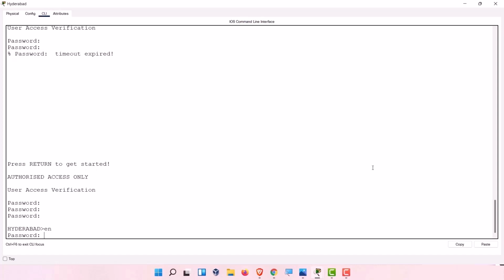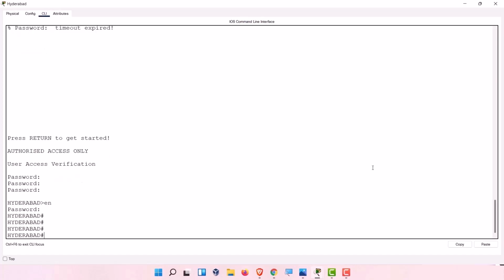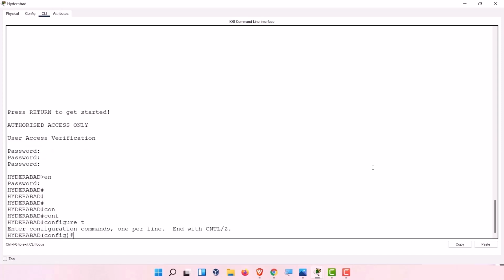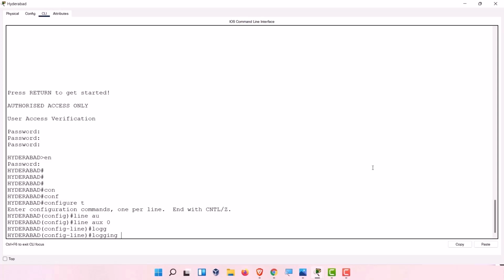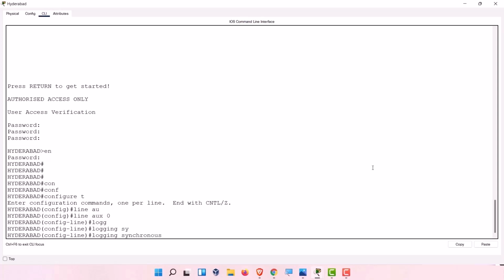Now if I type enable again, I am asked for the password again to get into the privilege mode, which is GREATPASS. So that was configuring line console 0 by securing the line with the password Kiran123. Now we have to configure the other two lines, which are auxiliary 0 as well as telnet lines. So for that you have to move to the line auxiliary 0. For that you have to type the command configure terminal again, config T, and from here you have to give line auxiliary 0, aux 0, logging synchronous, so commands will not be interrupted by any type of unwanted messages.